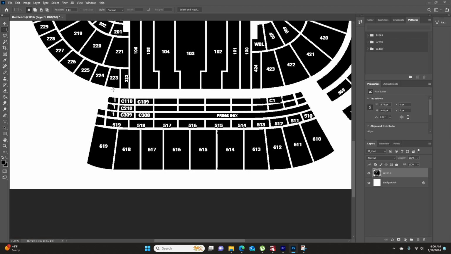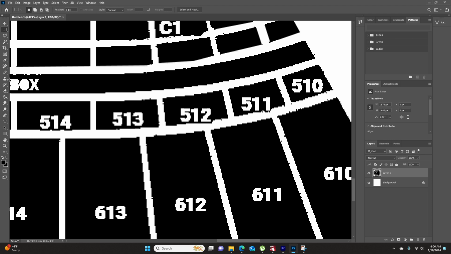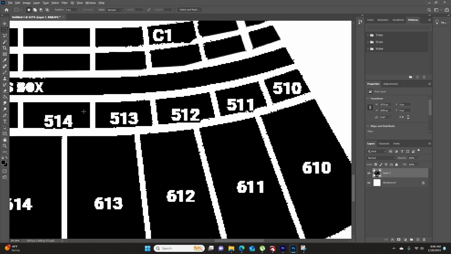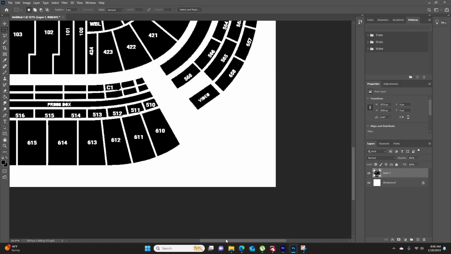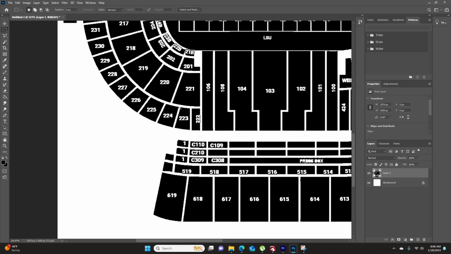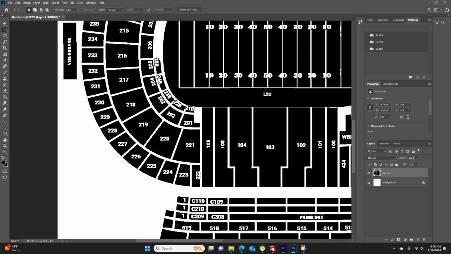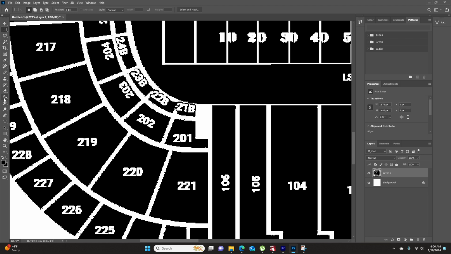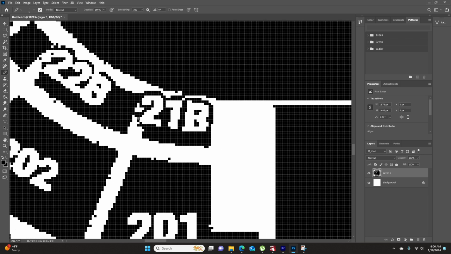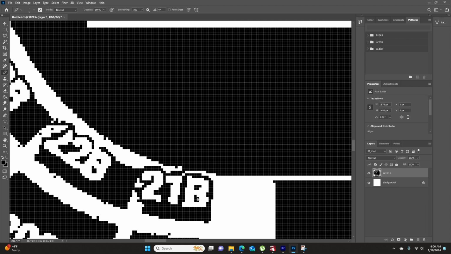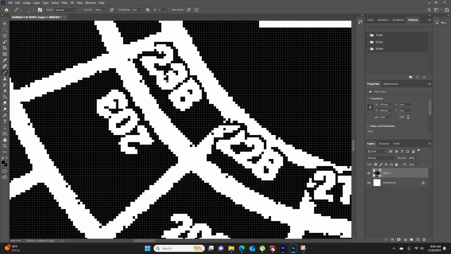Okay, so let's get those. Nope, those will be okay. Trace won't pick that up. I believe there's one more. So these little guys right here. Let's take a quick look at those. We're gonna have to fill in real quick with a pencil so we don't bleed out into the entire workspace.